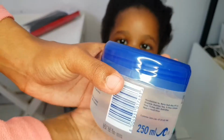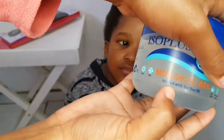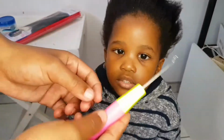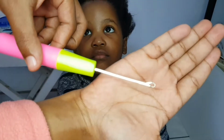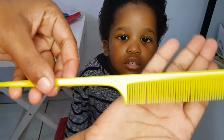Then there's a styling gel that I'm gonna be using. As you can see, it's the first time I've tried it, but it has the T3 oil. So that's why I'm interested in trying it. And then there's the crochet that we're gonna be using for the hairstyle, and then there's a comb that I'm gonna be using as well.